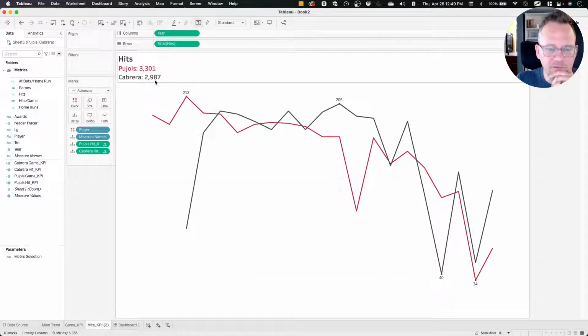Now, interesting, a little bit of history. For those of you who may not be keeping up on it, Cabrera just last week hit his 3,000th hit, which is a pretty incredible milestone. One of the greatest milestones in baseball. And with all of the analytics in sport and baseball today, and who's behind, and the number of hitters behind him, and where they're at, it is going to be a very long time before we see another 3,000 hitter. So there you go.